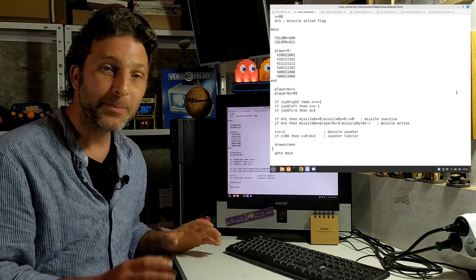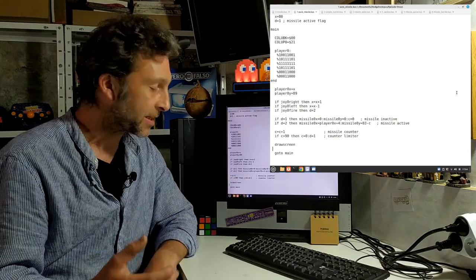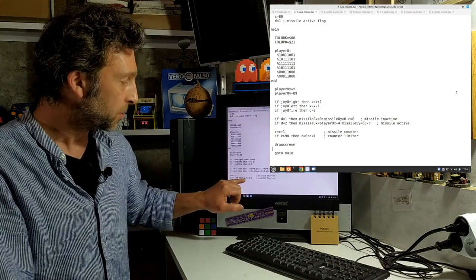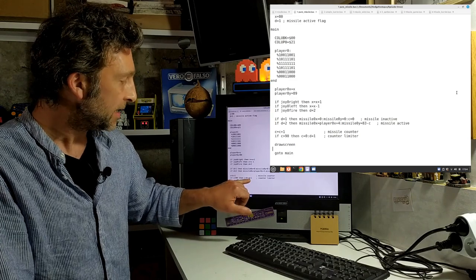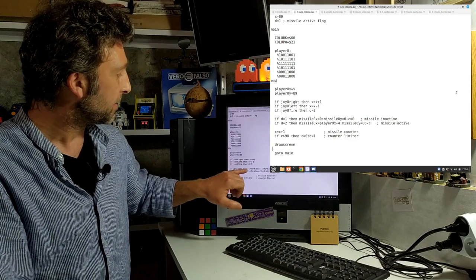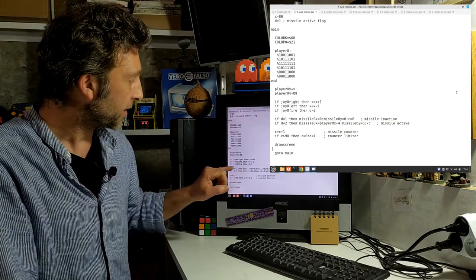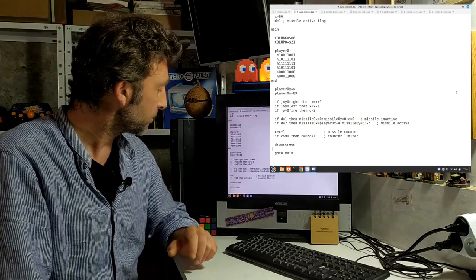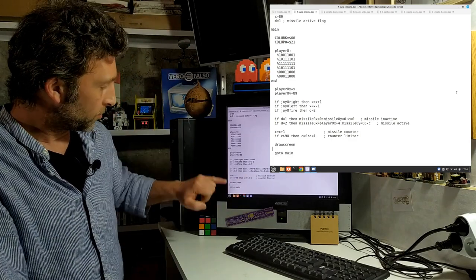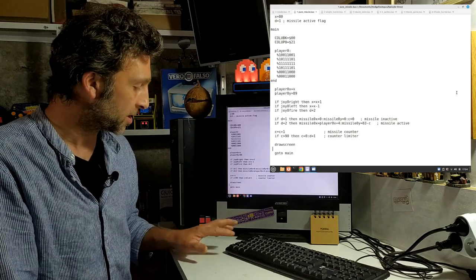And I've put in a little limiter here so that if c is greater than 90, so if c hits 91, then what'll happen is c will go back to 0 and d will equal 1 again. So it says if the fire button hasn't been pressed, the missile will be moved to 0, 0, where we can't see it on screen, and c will be brought back to 0. Then we're drawing the screen, running all this again, and we're going back to main. And that's pretty much that.